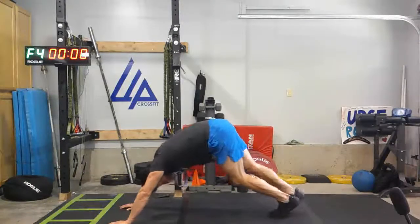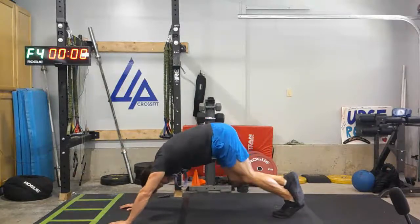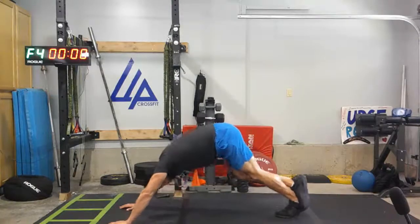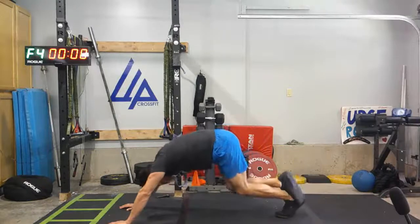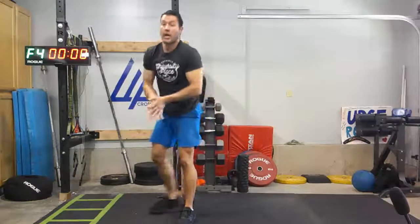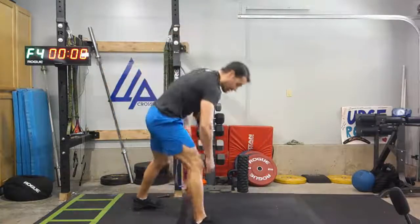And 10, switch. Should feel that good pull through the calf. Nine and 10. Excellent, excellent. Okay, up next we're going to get into our Spider-Man lunge.